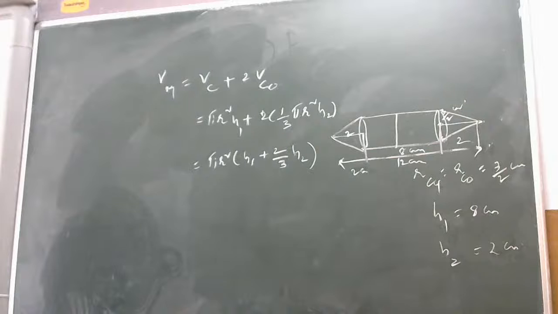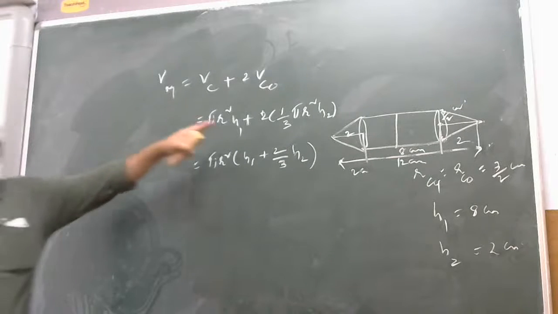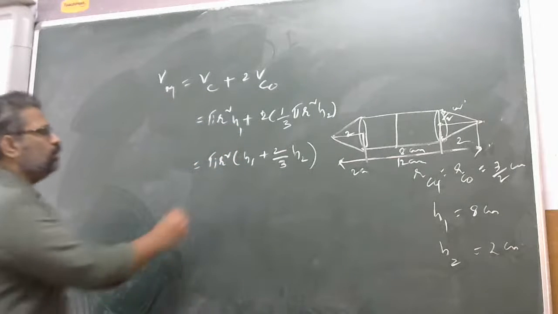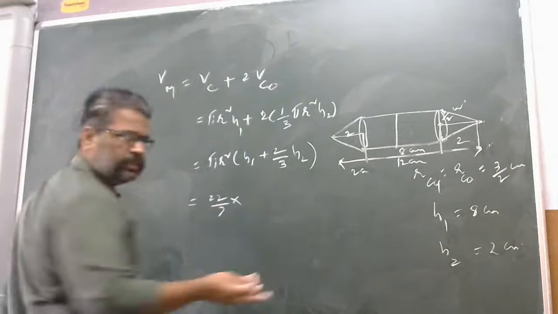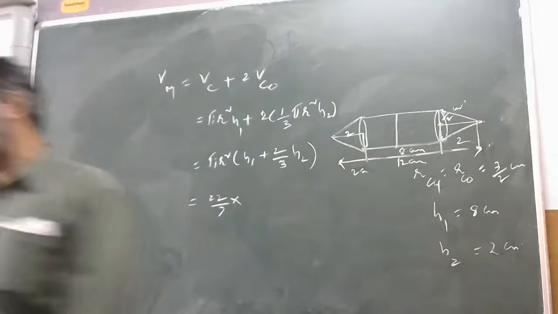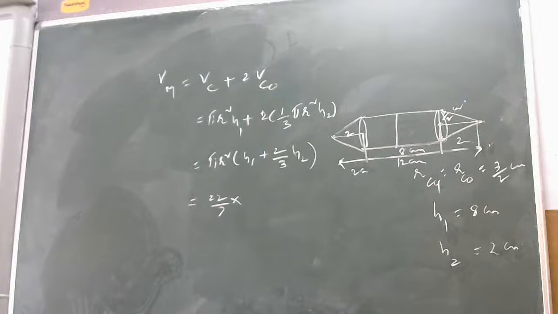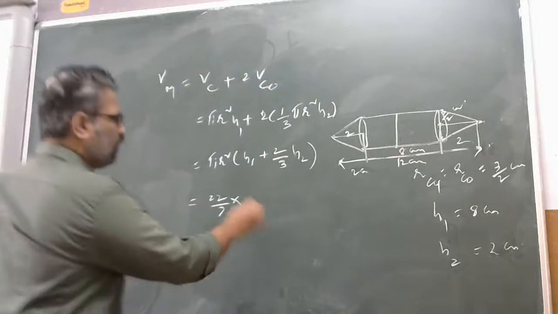Volume of cone is 1/3 pi r square h. Understood now? r is common. H1, H2 only difference. So H1 pi 20 by 7. Actually, is the pi value given or not? See, 20 by 7 is given, so we have to substitute it into r square. r square is 3 by 2.